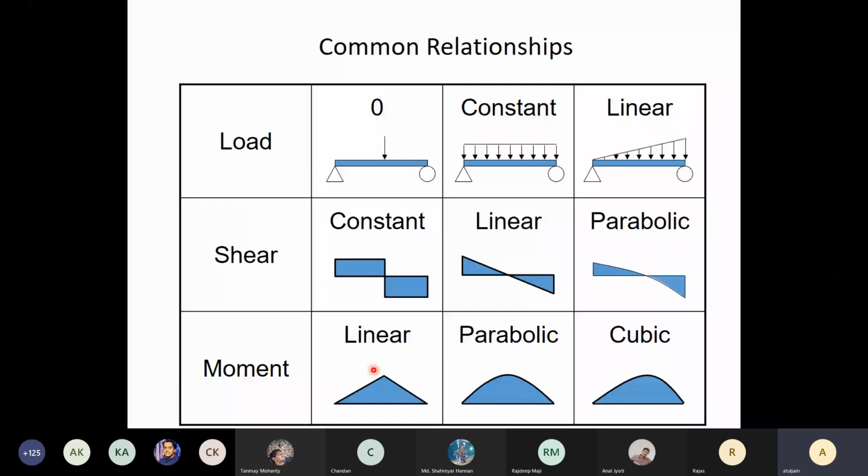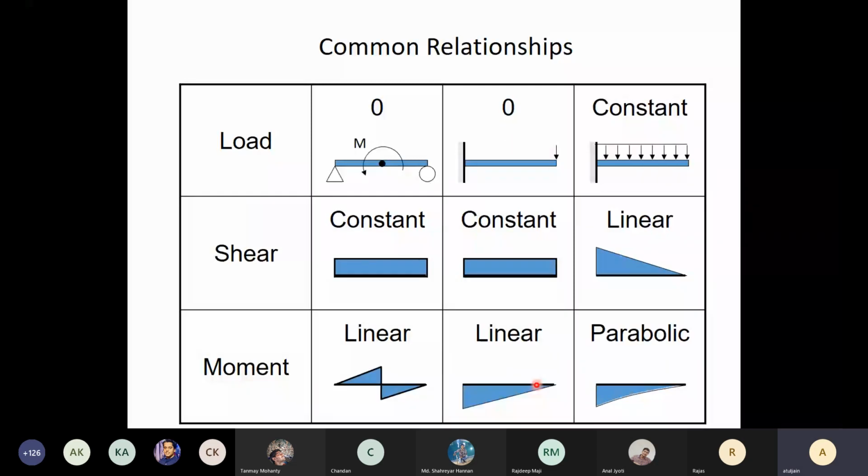So basically, this problem sheet is about remembering the table that I am showing. If you remember that there is a simply supported beam subjected to a point load, this is what the shear force diagram looks like, this is the moment. If it is constant, it is linear and parabolic, and if it is a cantilever, this is what it looks like. Then basically any problem can be solved using a linear combination.